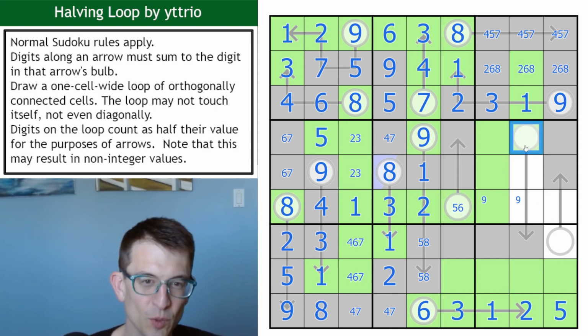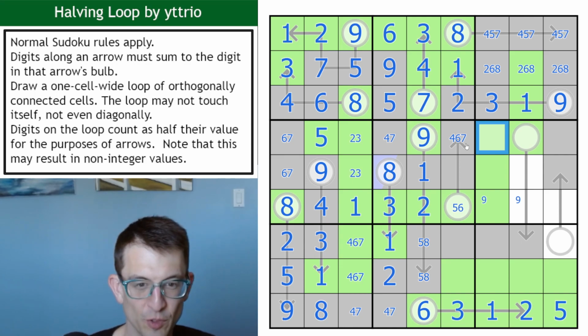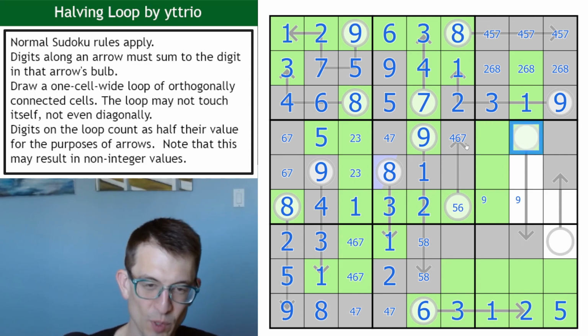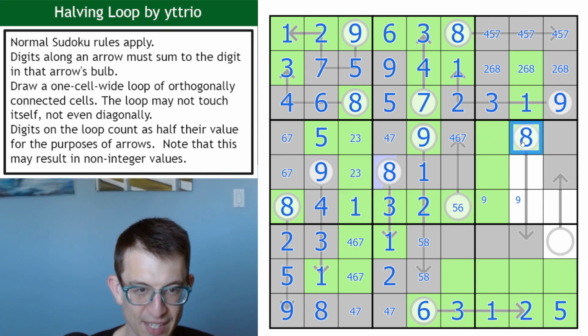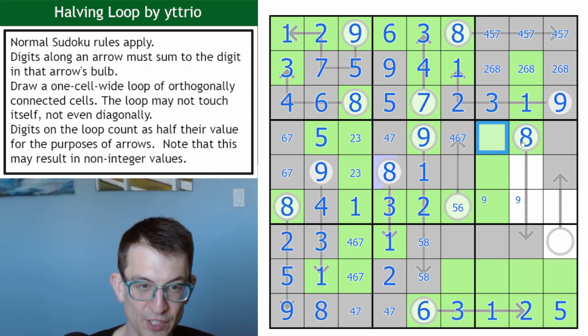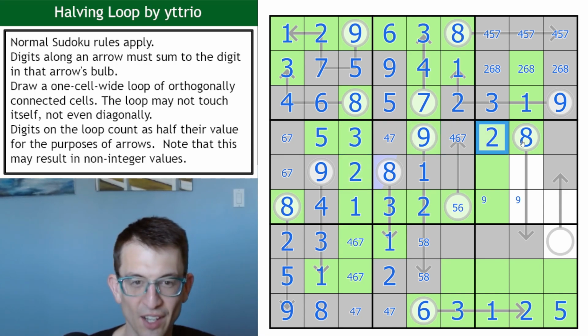Okay. Is this still a 4, 6, 7 triple? Yeah, that's still a 4, 6, 7 triple. So these are from 1, 2, 3, and 8. This can't be 3. There's no way that's 3. This cannot sum to 6, even if it's all shaded. So that is an 8. These are from 1, 2, 3, so that's a 2. Yeah, it's all the same basic ideas.